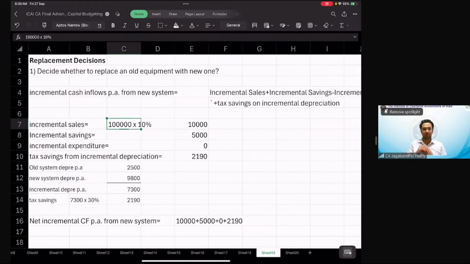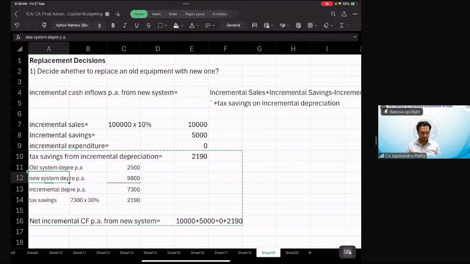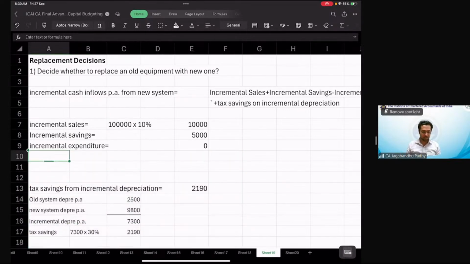So we are going to take whatever is the extra sales, that's an extra income for you, right? And whatever is the savings that you have, that's again an extra income for you. So on that, we have to take additional tax. Had it been given as an expense, I would have subtracted the expense and then taken the post-tax, right? So these things have to be taken post-tax.